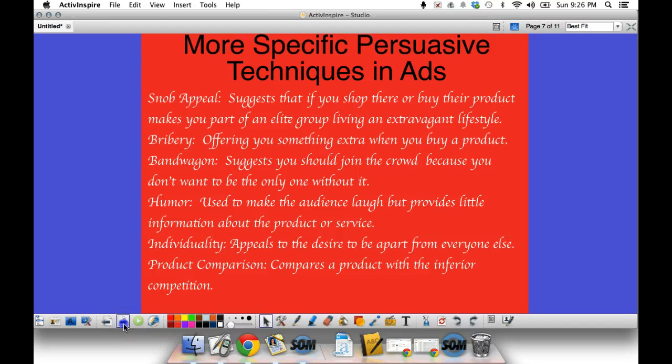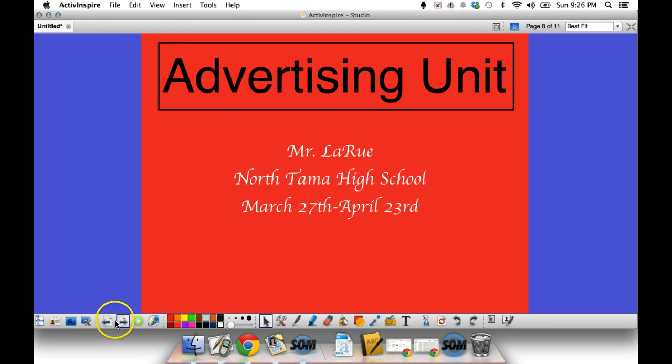Okay, so those are the notes that you need to have for Thursday. On Thursday, we'll go over that 1 through 10. We're then going to watch some commercials on Thursday and Friday. And then on the following Monday, I'll give you the actual assignment and what you need to do, a checklist of what you need to have done by April 18th, before you go off for break. Because then when we come back from break, you will present, okay?